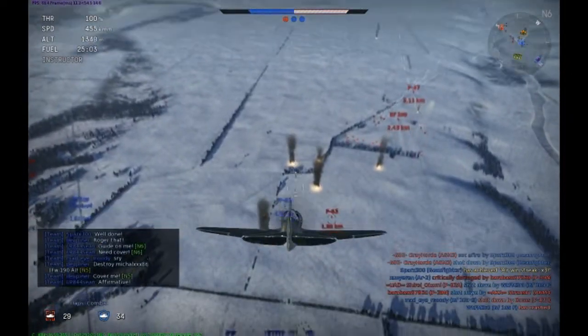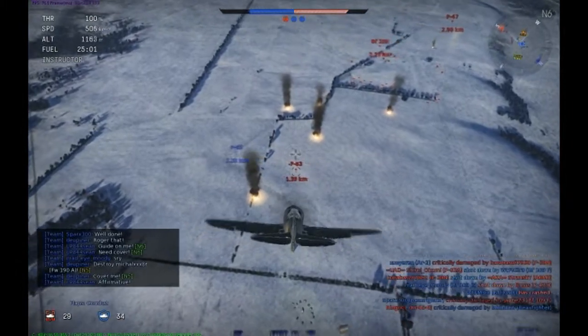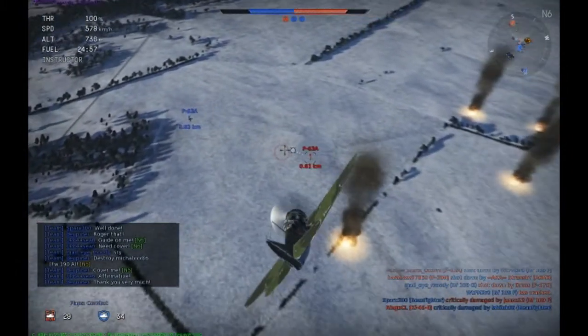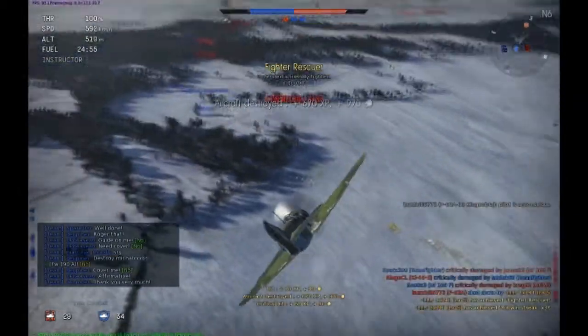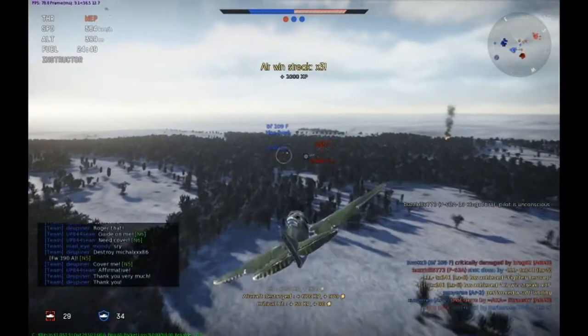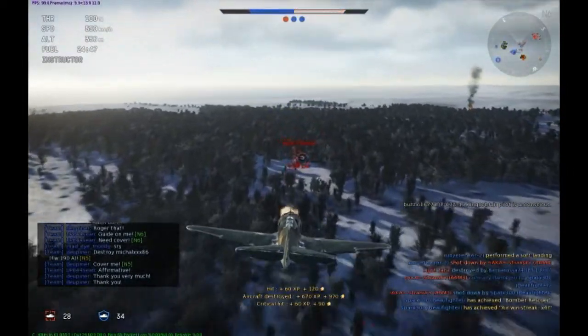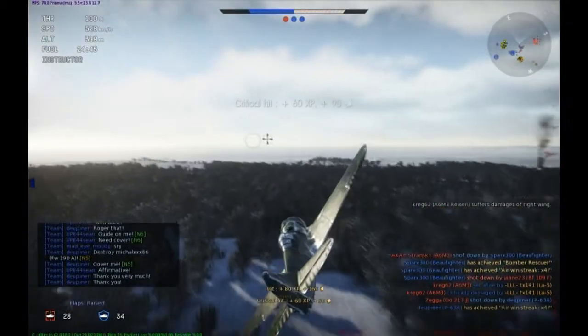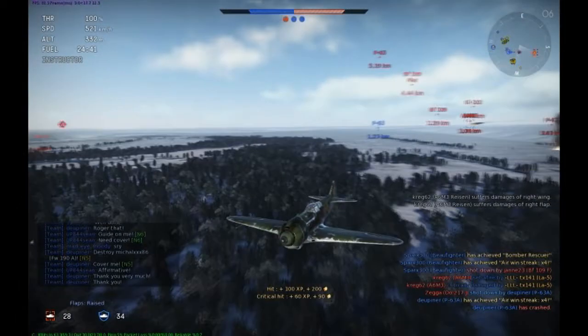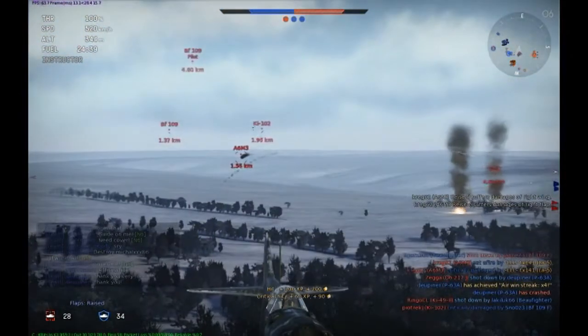This P-63 King Cobra is harassing our P-63 King Cobra, and I decide to help out before it's too late. Killing the pilot of that King Cobra, I make my way to attack this Zero. Now the one thing you'll notice is we got a very good burst off. We managed to set the Zero on fire, but as I look behind me, this Zero is still flying completely.